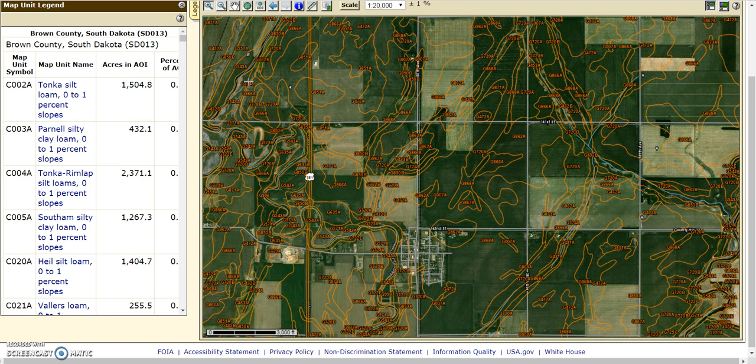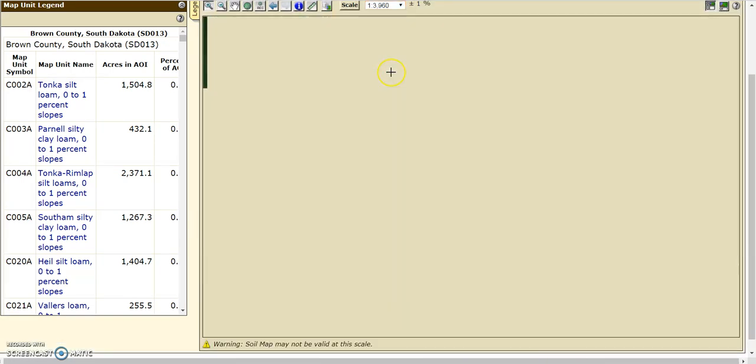So they are telling us with that warning that this instrument is not to be used beyond the scale for which it was designed because of the minor inclusions. So let's go to this scale.